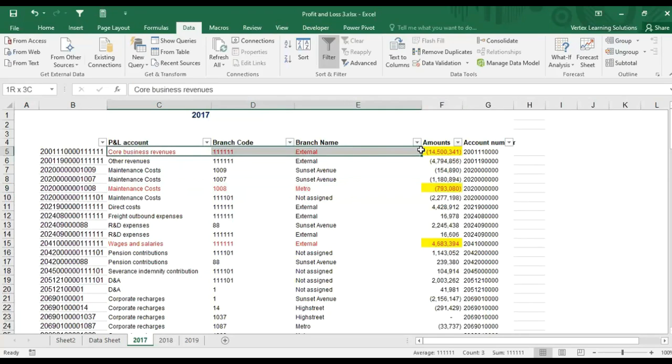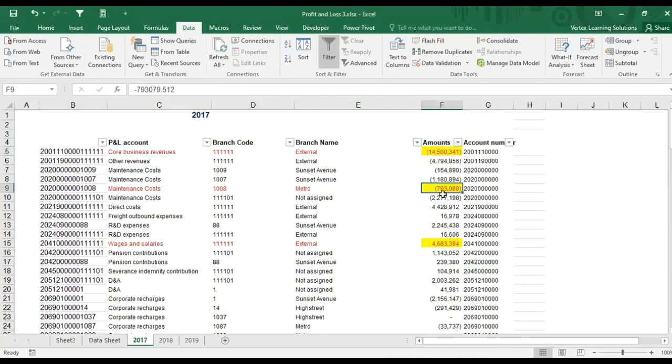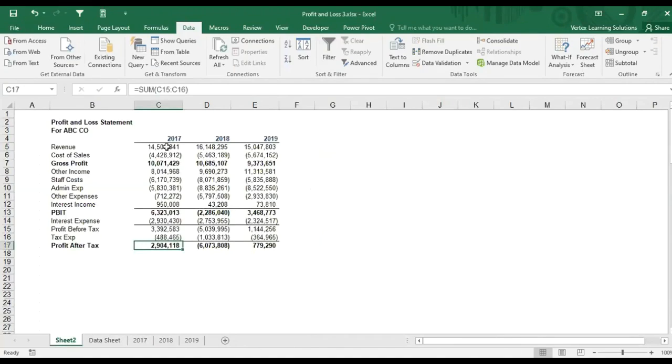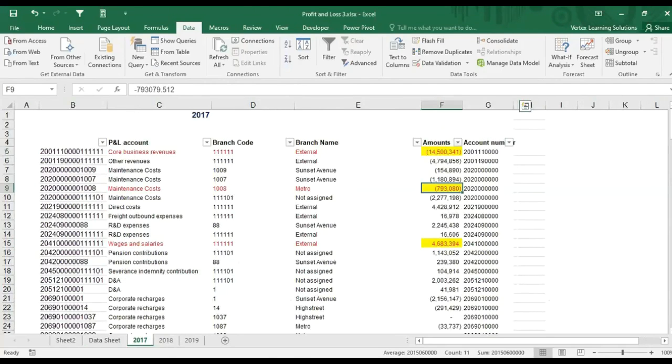If this number is wrong, I will ask the person who extracted the data to go to the system and check what the system shows. We spotted some mistake. It is always there. That's why you have correction of errors, adjustments and reconciliations, because we always find some kind of errors. So our model is done. Now there could be some technical error at the time of extraction. We will find out. And when you change the number here, it will automatically change the model there, because everything is linked up. So if he says, oh, it is not 793 negative, it is 793 positive, I'll just make it positive and the final impact will be shown there.